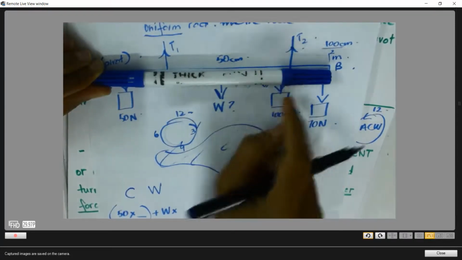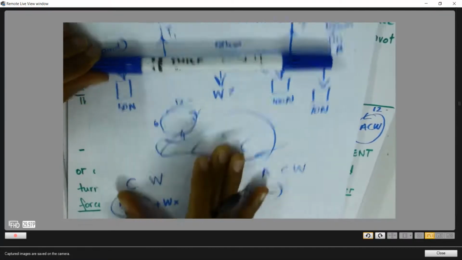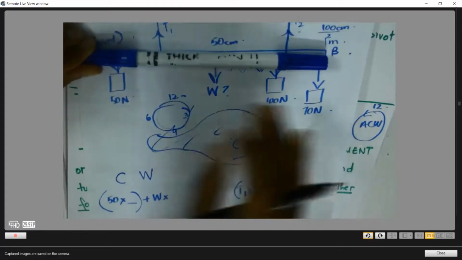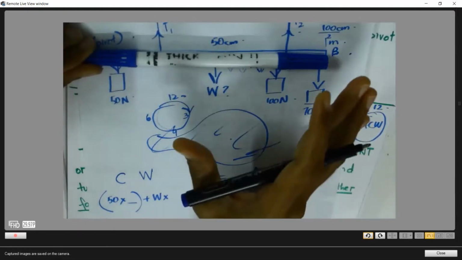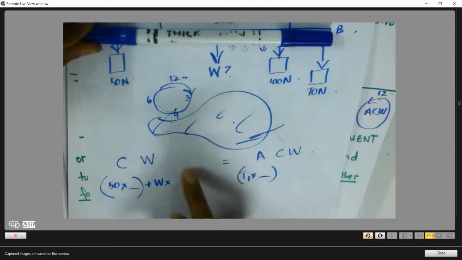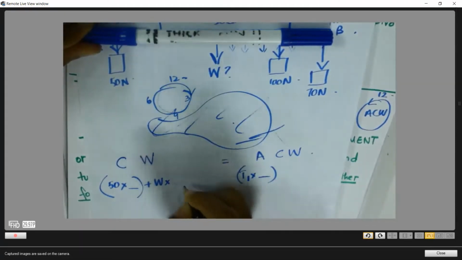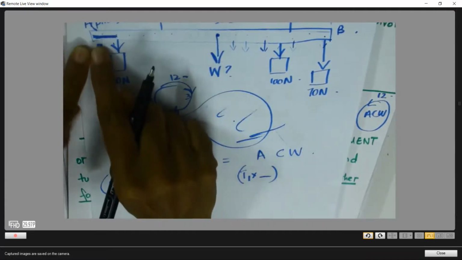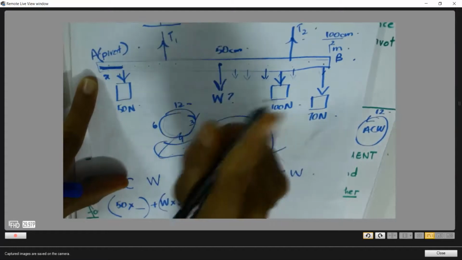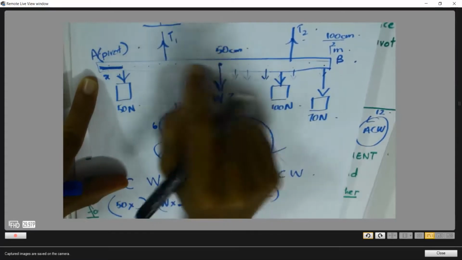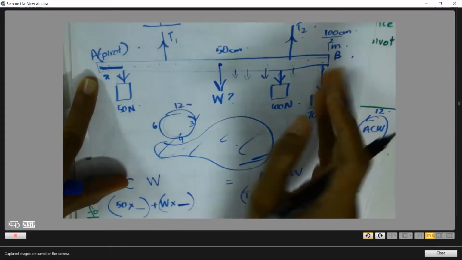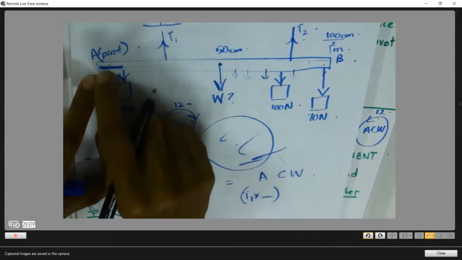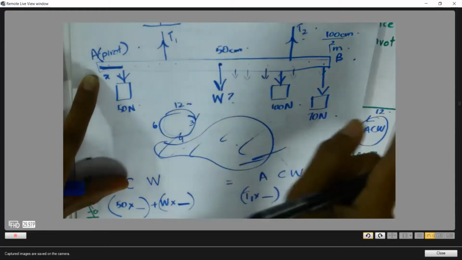When you are deciding their turning effects, whether it is clockwise or anti-clockwise, forget the other forces because they will confuse you. Okay, so let me do this whole thing. So W multiplied by its distance, the distance between your pivot and that force. Also remember that. Don't multiply with any other distance. Only the distance between that force and your pivot, whatever you have considered your pivot.